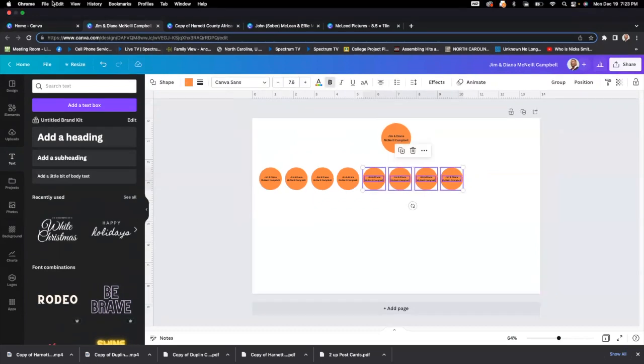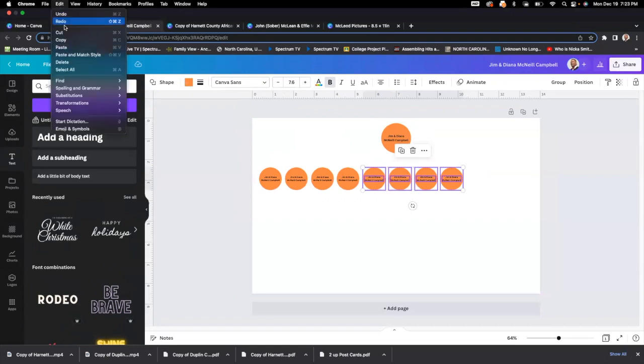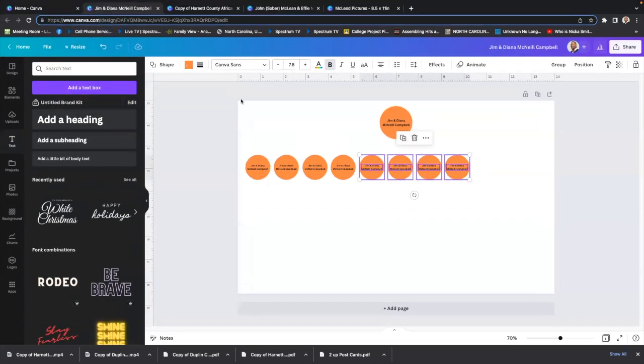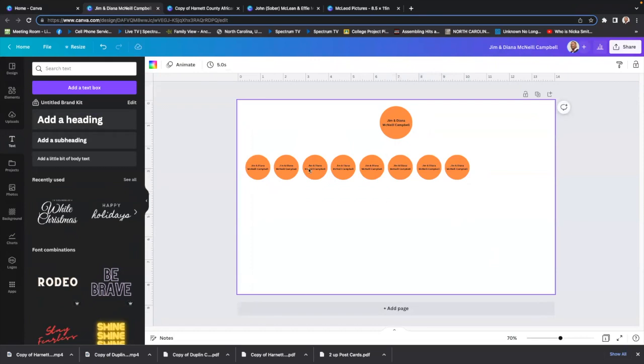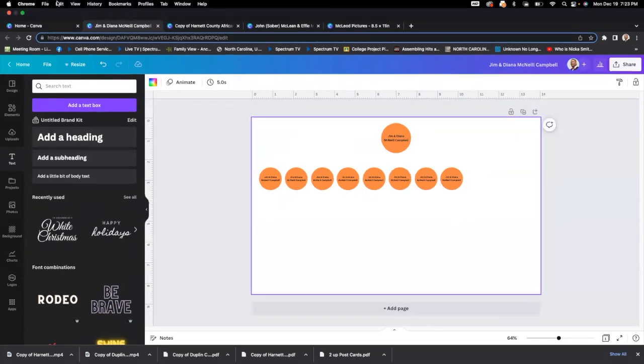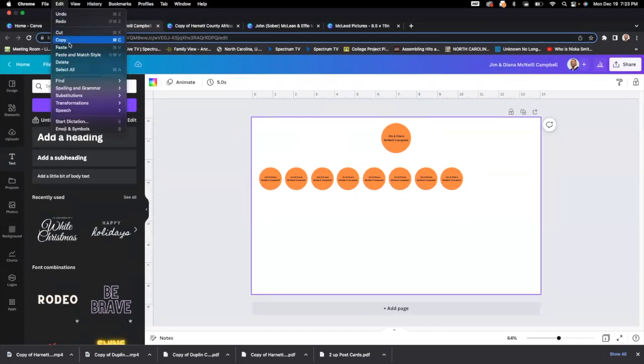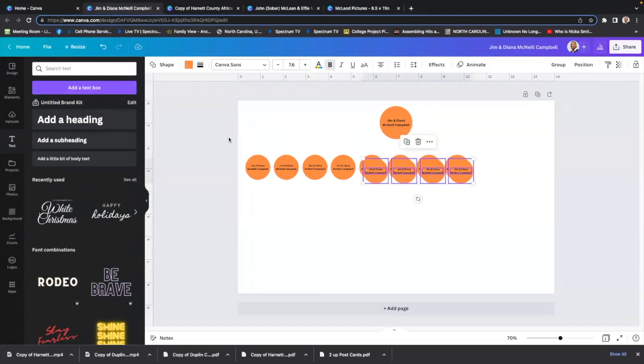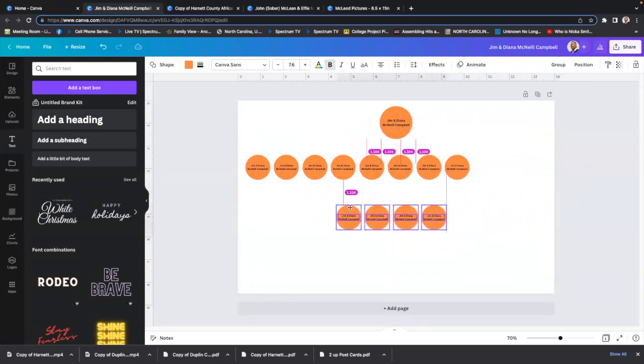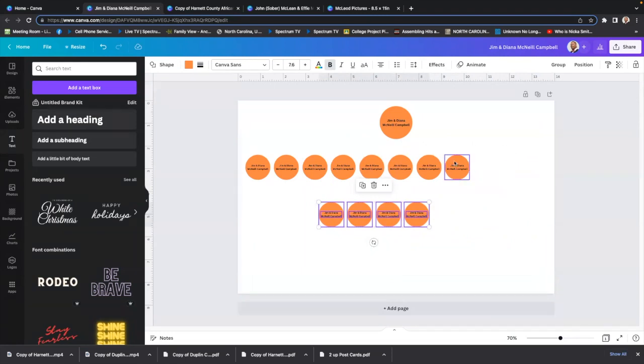Copy. I probably already got 4 in there, but I'm gonna do it again. Copy. Paste. So the larger your family is, the more, or you can get creative and put some of them down here, spread these out and put some of them down here, which we can do. Let's just go ahead and spread some of these out.